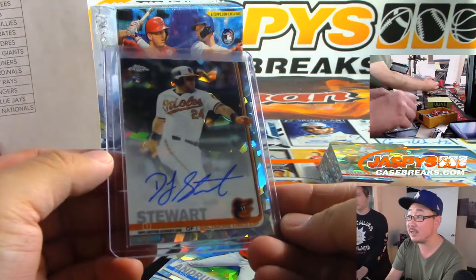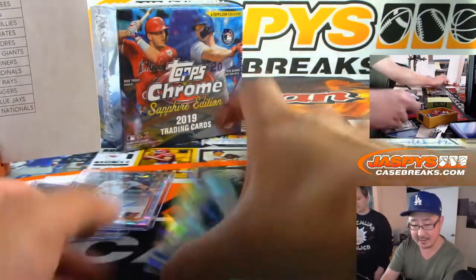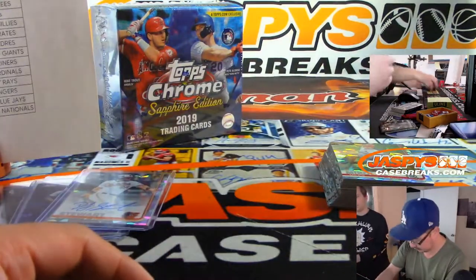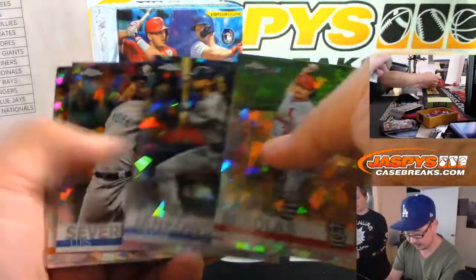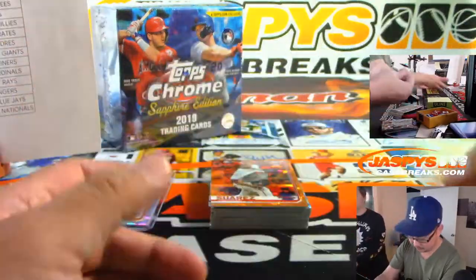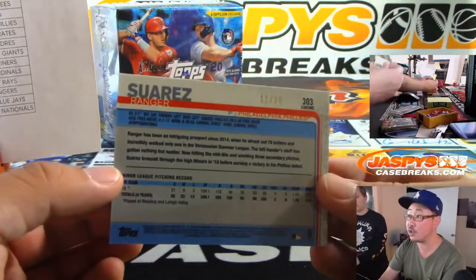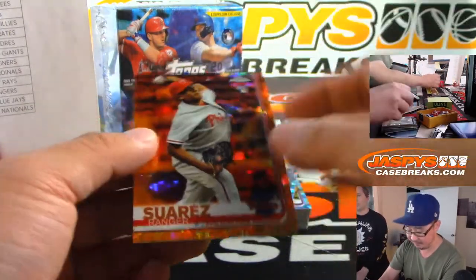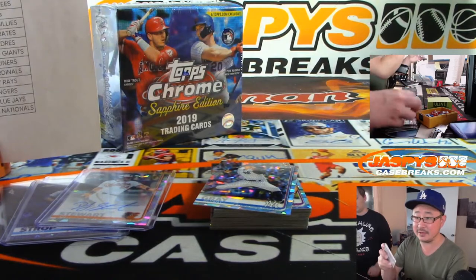All on JaspysCaseBreaks.com. There's DJ Stewart. That's for David and the Orioles. Next box. And there is Ranger Suarez, 11 out of 25 for the Phillies. Ranger, that's a great name. David Strauss with the Fightin' Phils.